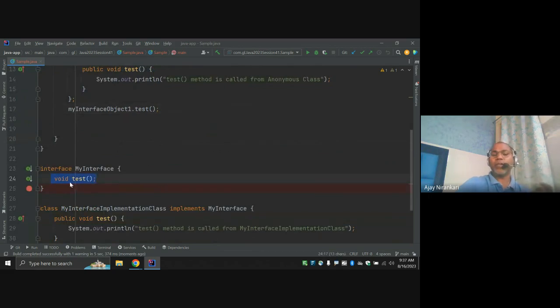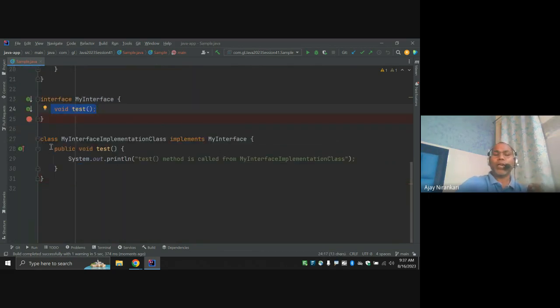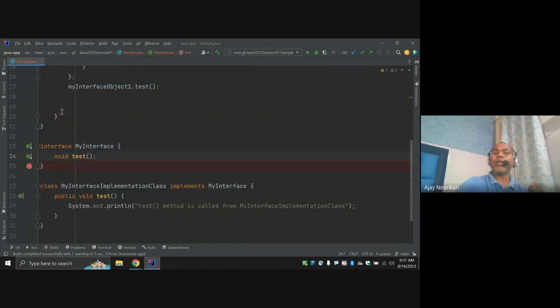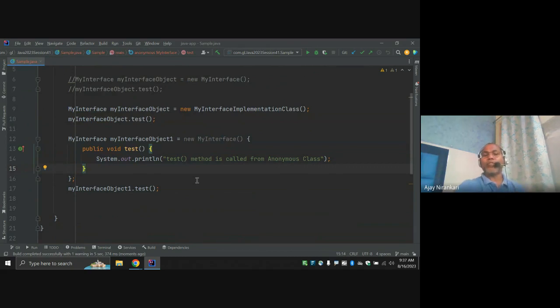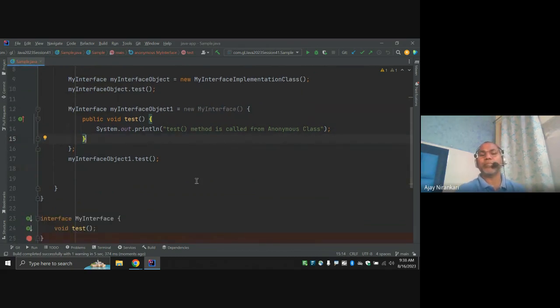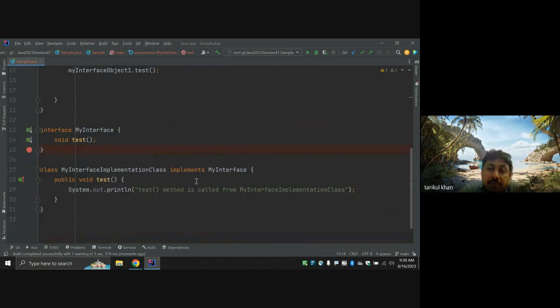This is the abstract method. One way is inside a class, another way is inside an anonymous class. I'm going till now, any confusion? Okay, I got it now.